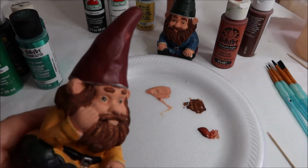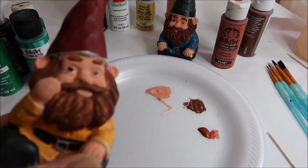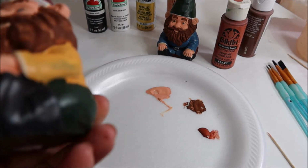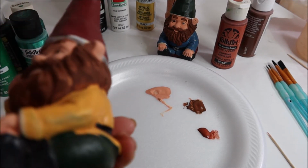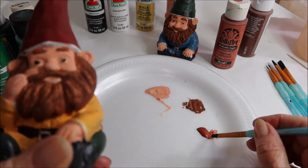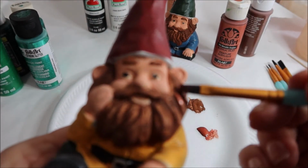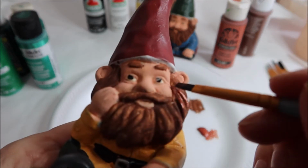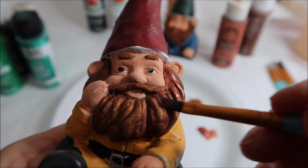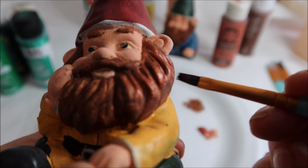Well, I got all the facial hair and the hair and eyebrows all painted with the nutmeg brown. And it's amazing. You don't realize how badly a paint job is until you start touching it up. But anyway, I've got this copper color metallic paint. And just a little tiny bit on the paintbrush, and I'm just lightly going over all the raised areas. And for the things that I have painted in the past, I have always found that this makes it look like red hair.